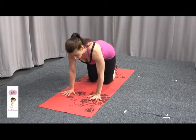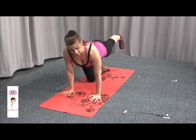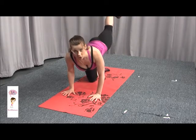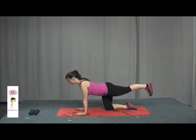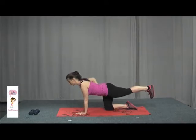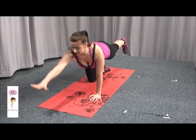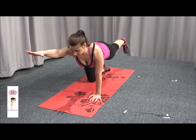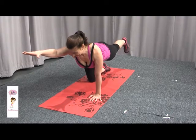And you're gonna turn your right toes under and lift your leg. You wanna make sure that you don't lift your leg too high. You wanna just make sure that heel is right in line with the hip. And make sure those hips are square to the mat, so don't open up. Square the hip to the mat, and your left hand reaches out. Hold it here. It's a beautiful thing. Hold it here.